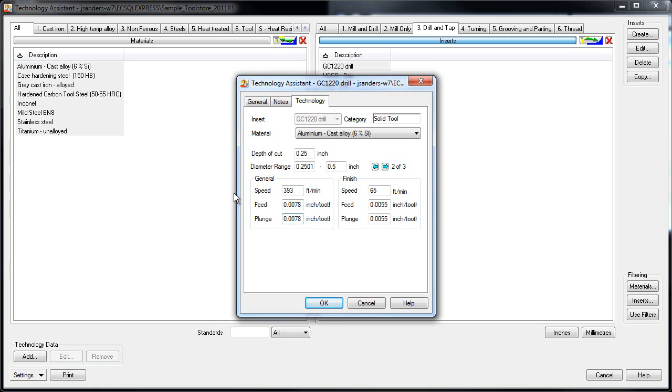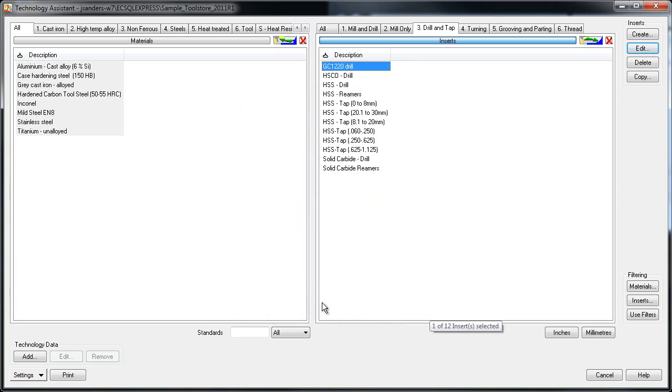We'll explore how to use these values in a separate tech tip video, Technology Assistant Part 2. In the meantime, you can get started entering the materials, tooling grades, and cutting lookup values for the common tools you use. You may also want to check out the 3 tutorials available in EdgeCam's help menu that cover Technology Assistant.